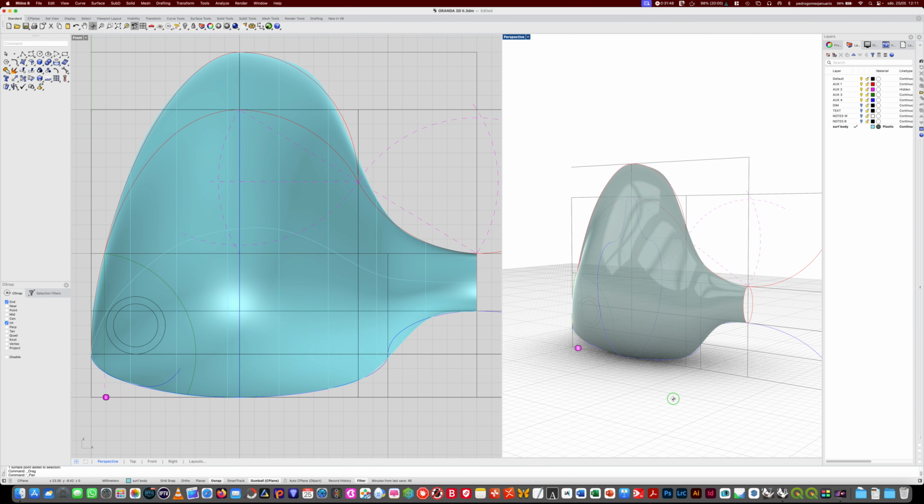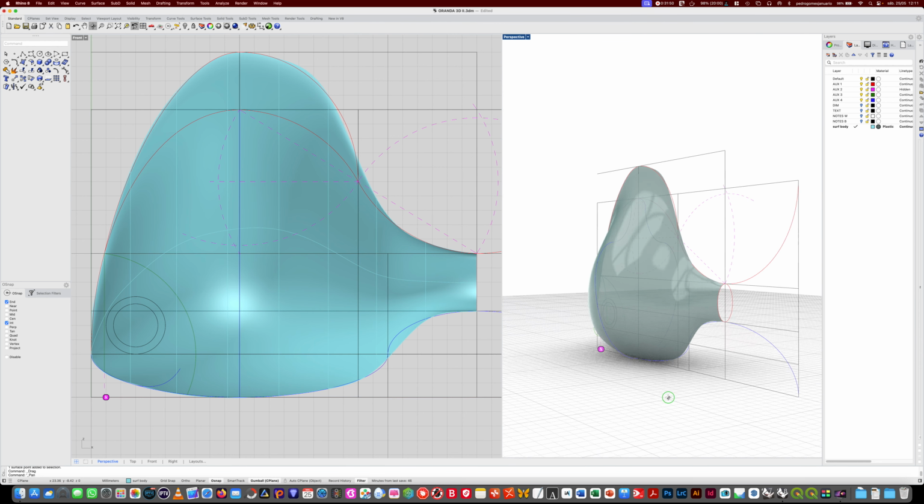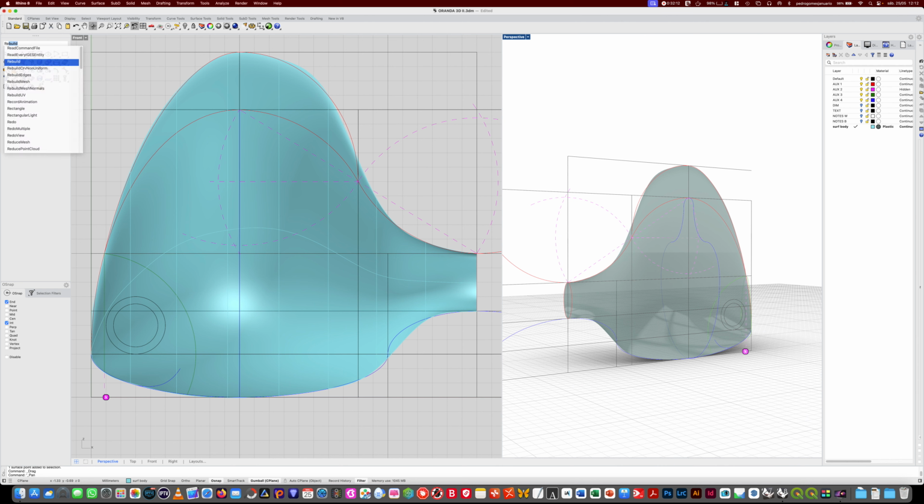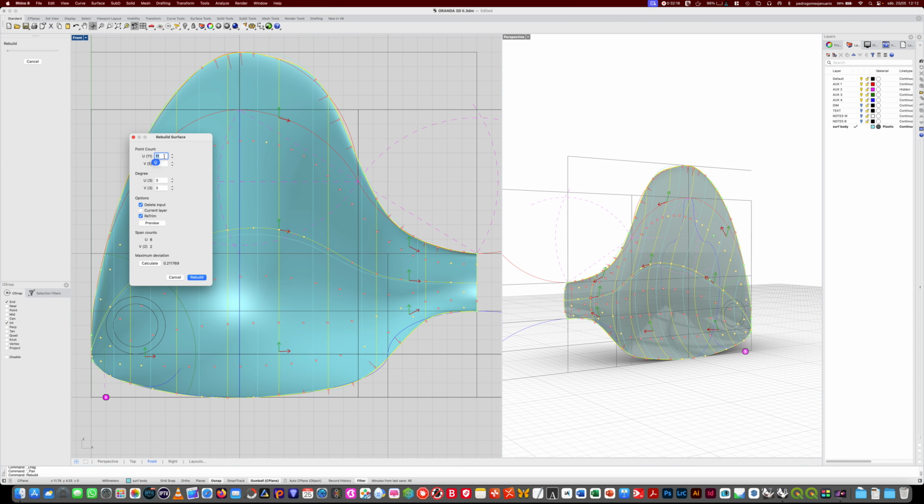Now I think it's better for the moment to build more points. Yes, we can build vertically. So rebuild this one, and let us put 22 for the moment. Make a preview. So 22 is going to get us a lot of points here.